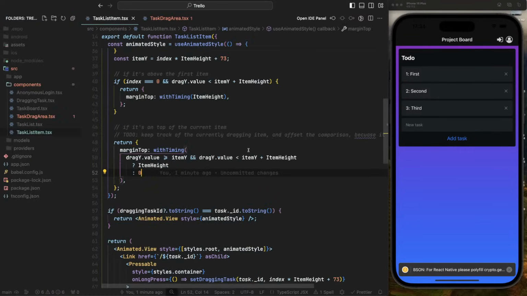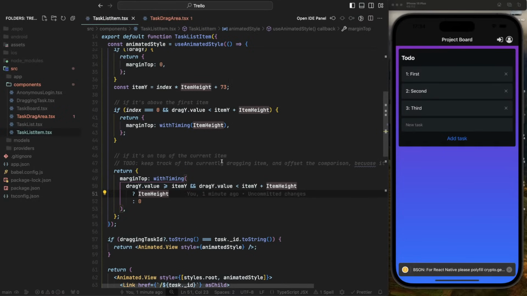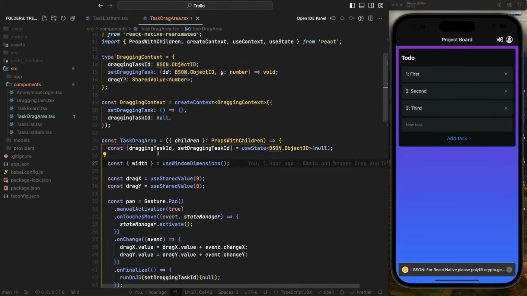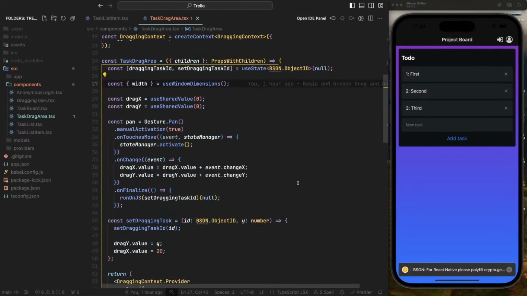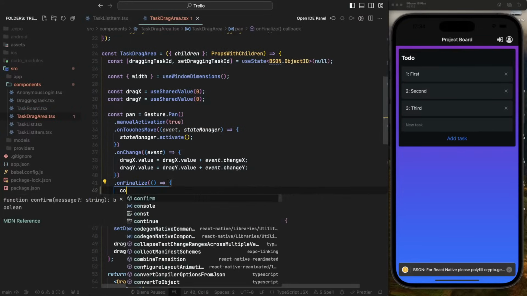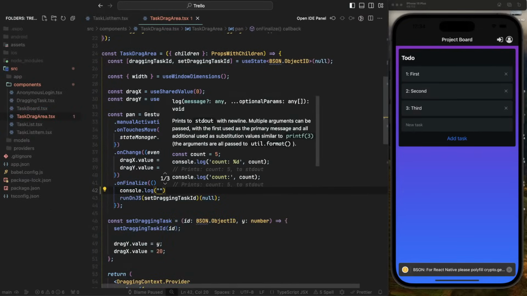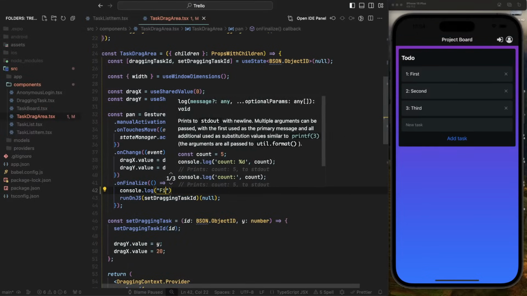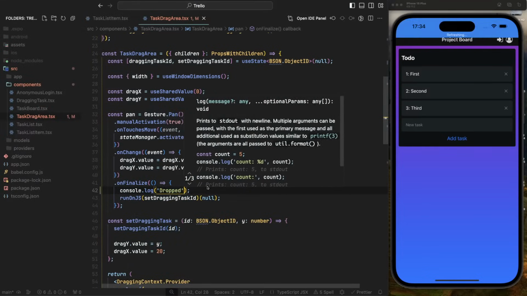Well, we somehow need to first of all call a function when we drop the item. That should happen somewhere in the task drag area. In the onFinalize, here let's do console log dropped.